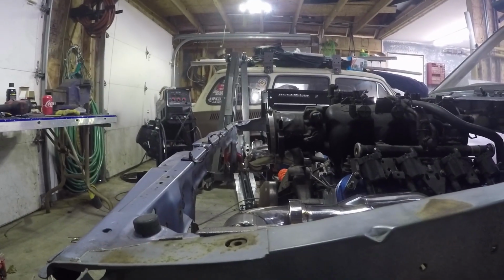Obviously I can't run my hood with this intake because, as you can see, it's quite a bit higher, but I'm not cutting a hole in my hood, so we're just going to be running no hood until I get my new intake manifold.